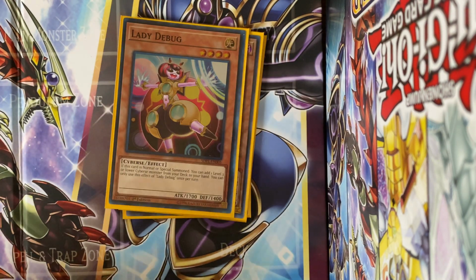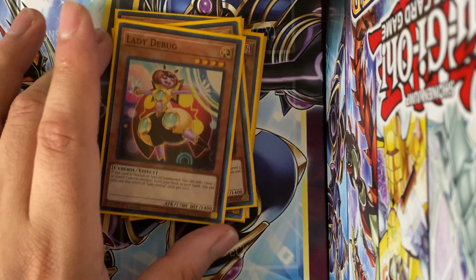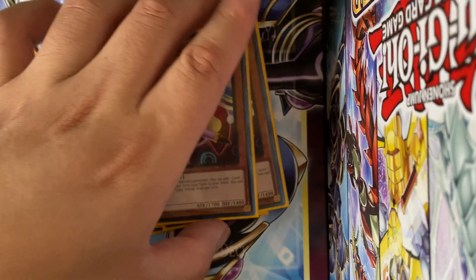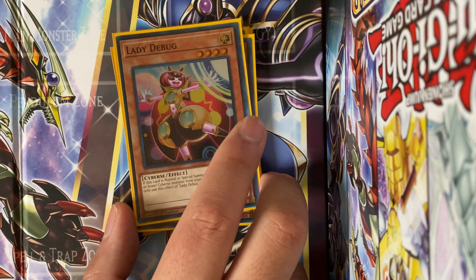Another essential card here is Lady Debug. I do have a triple of this. Its effect is, if you normal or special summon this card, you can add a level 3 or lower Cyberse monster from your deck to your hand. You can only use the effect once per turn.